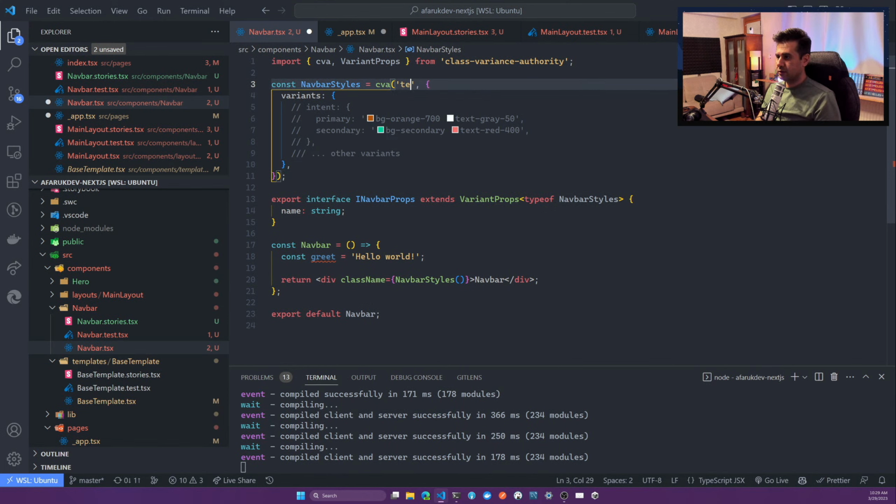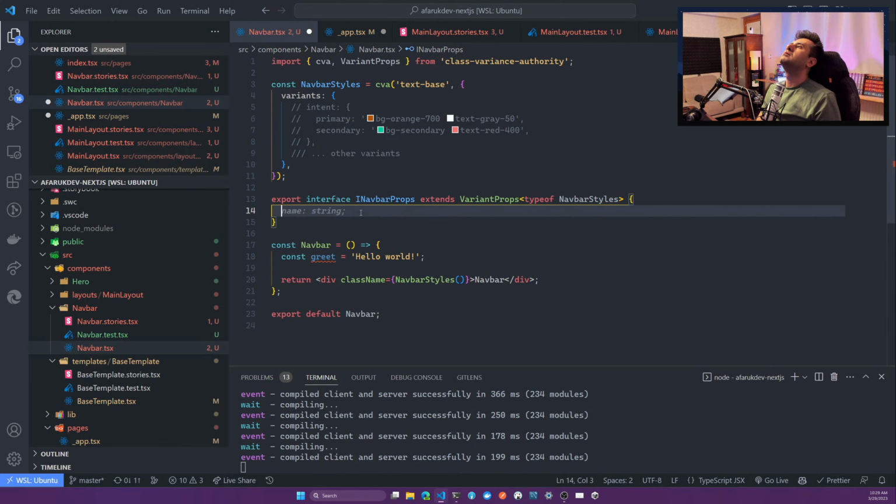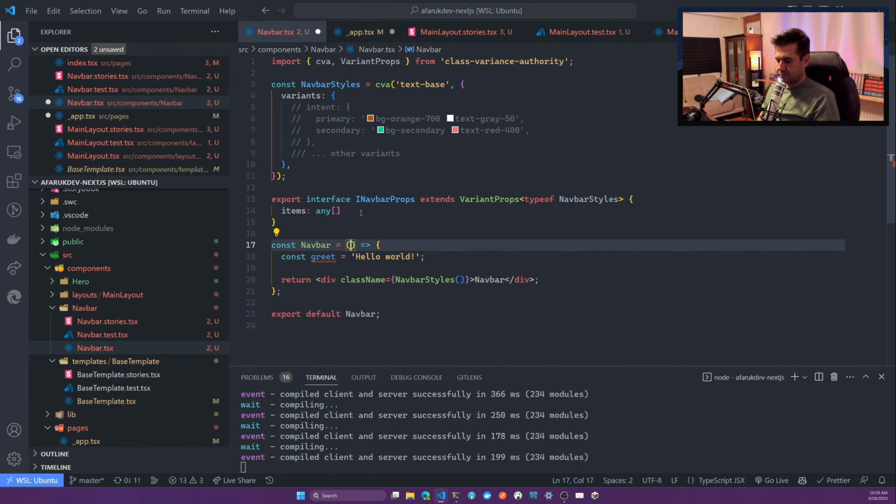I'm not really sure about what we will have there, but this will be, I'm not sure how to call it. This will be some array. So let's do it like this for now. It will be items.